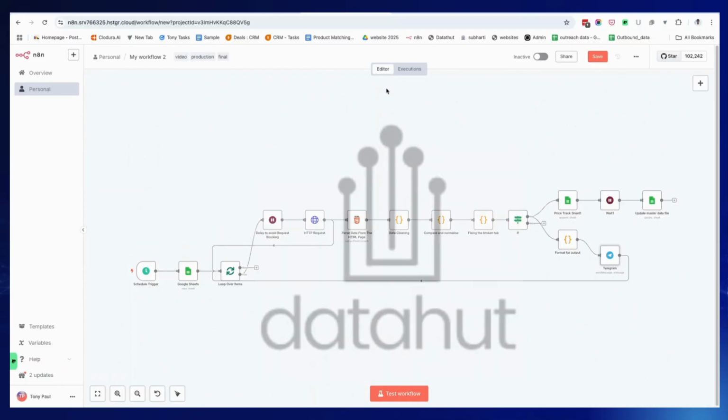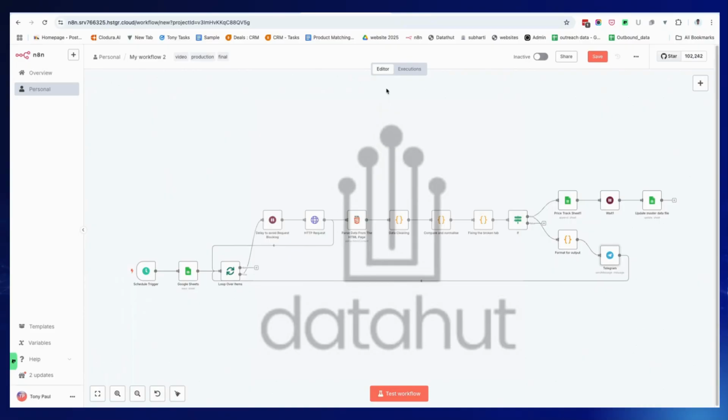Data Hut is a web scraping company that works with retailers and Amazon sellers, helping them get data for their operations. If you're a founder of a small e-commerce company or a seller on Amazon, and if you run your business on Shopify or any other platform, you know how brutal it is to manually keep track of your competitors' prices. At Data Hut, we talk to a lot of e-commerce companies and the founders who don't have the budget or the technical resources to build a fancy price tracking system. And that actually slows down their progress.